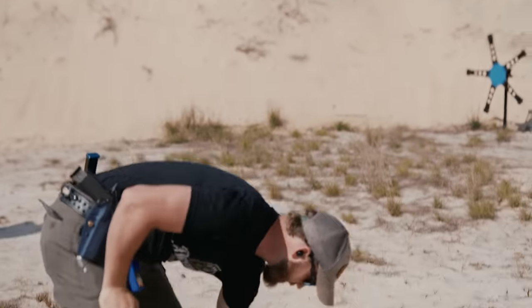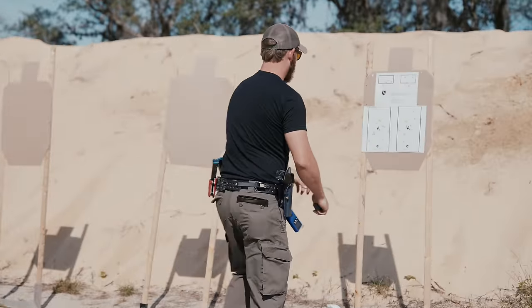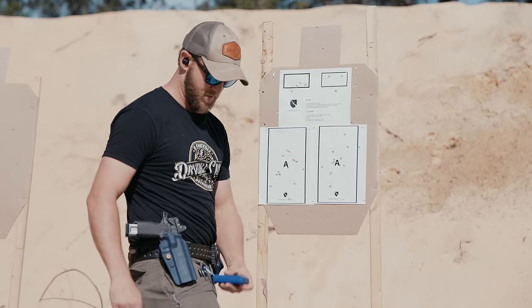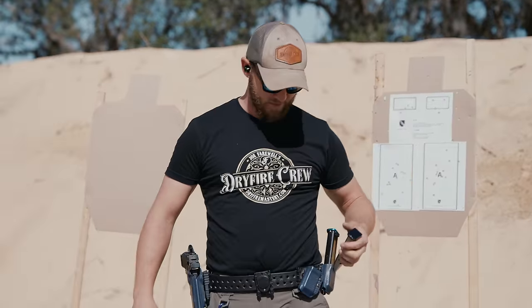Pulled one out of the head again. So we've got a clean run here, pulled one low for a 665. I even took a little bit of extra time for that one. We got some work to do.